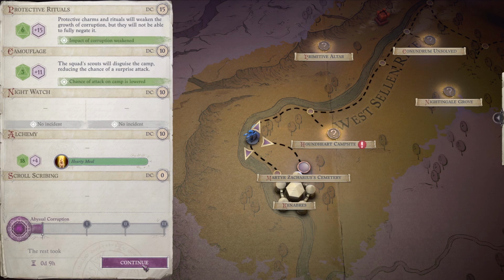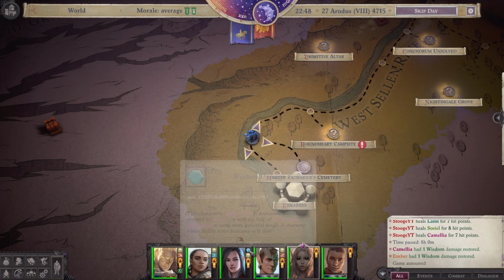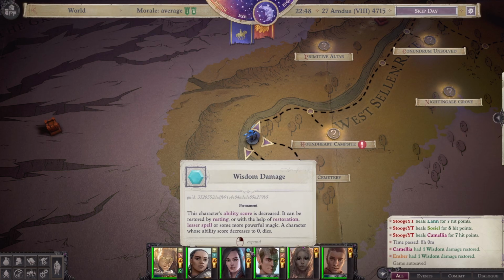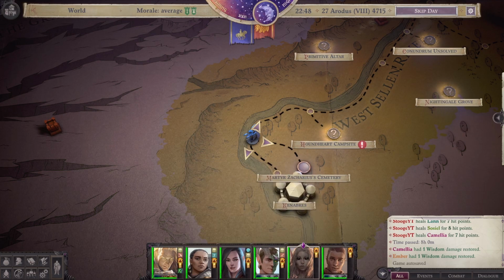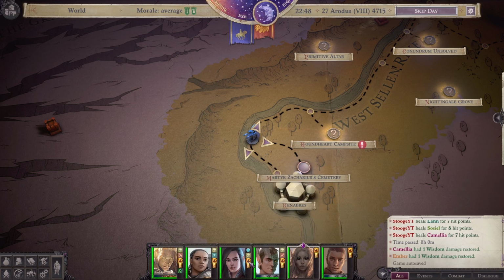Right, everything's good. That's not ideal. So Ember got the wisdom back, but I think it's more important to get it back on Camellia, unfortunately. Okay. Ah well, it is what it is.